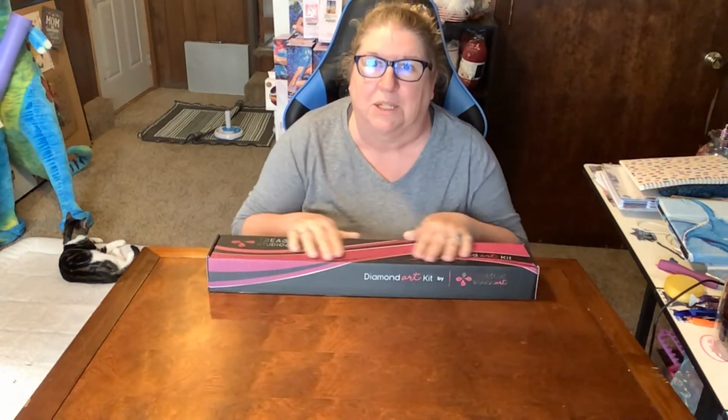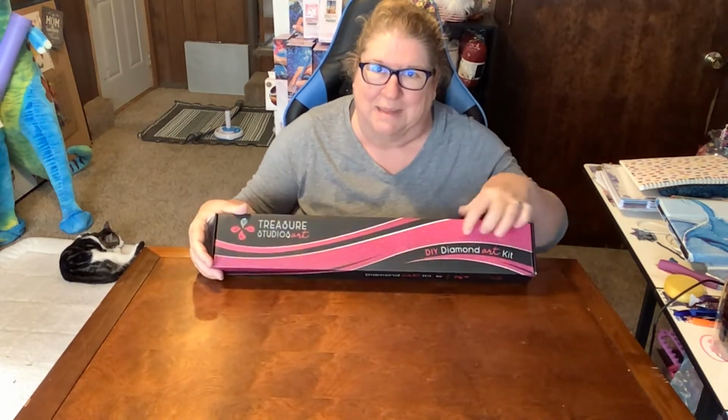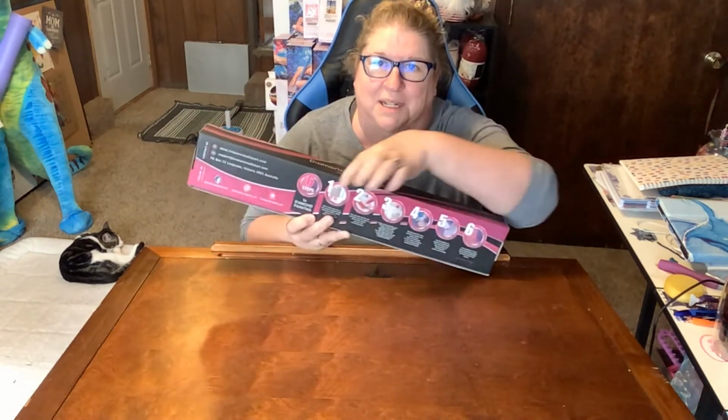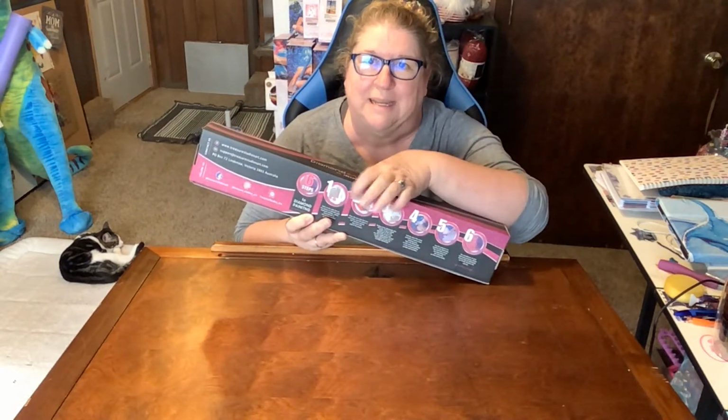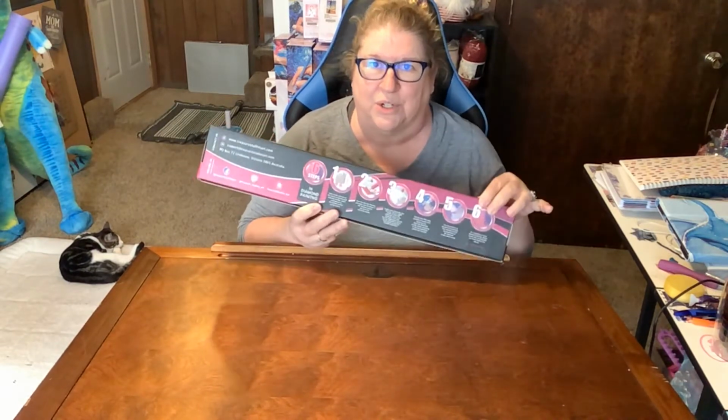It comes in this beautiful pink and black box with the pink, it looks like diamonds. On the back, it has the steps on how to diamond paint and all of the social media contacts for Treasure Studios Arts.